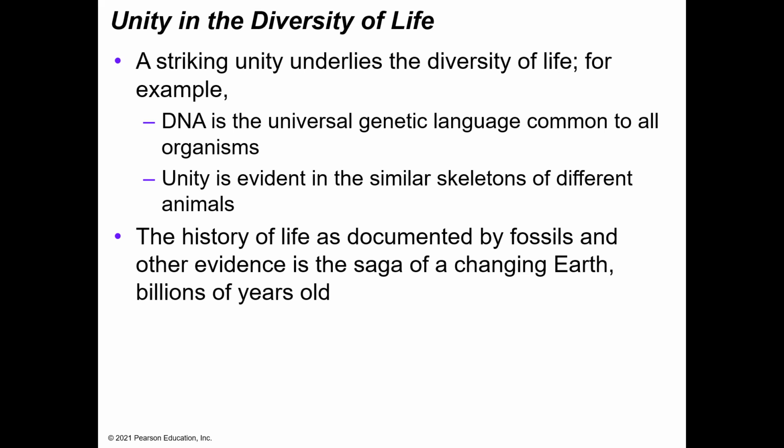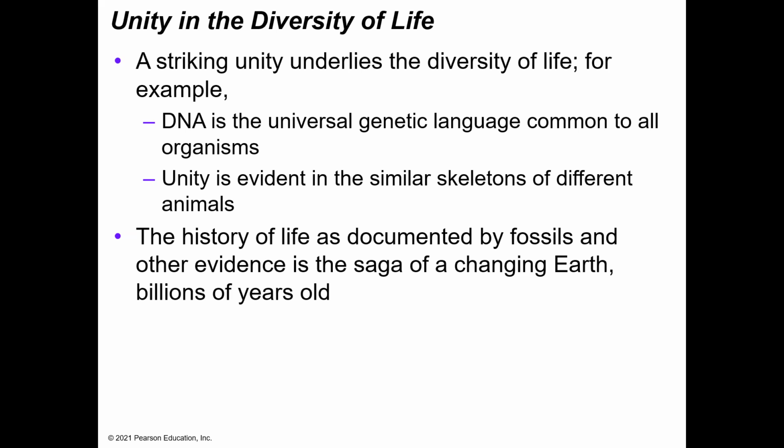So there is unity in the diversity of life. How do we know this? There's a diversity in life, but we know that there's a unity based on our DNA. DNA is the universal genetic language. It's common to all organisms, and all organisms on the planet do share some common DNA elements, which means that at some point in our evolutionary history, we're all related from a common ancestor.